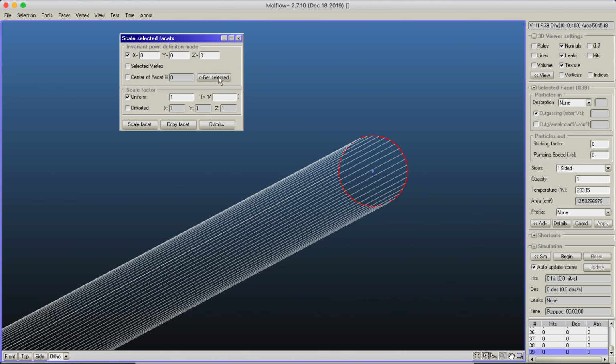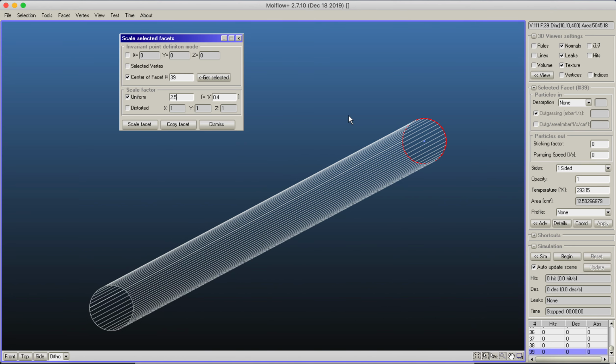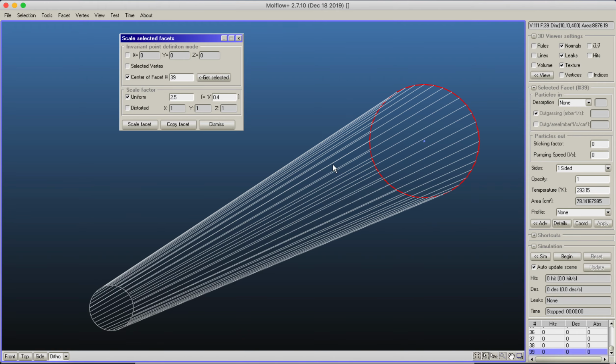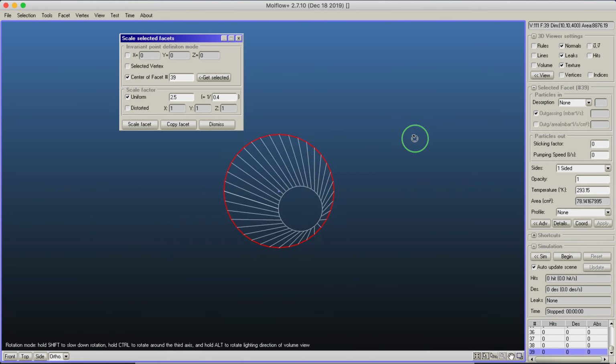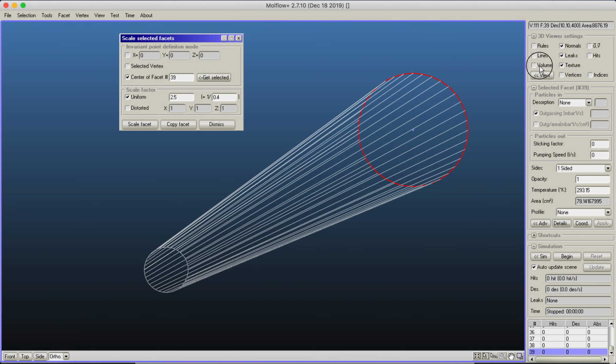The center will be the center point of the selected facet, and I'd like to make this facet 2.5 times larger. Remember that originally this facet was 4 centimeters, and now I'd like to make it 10 centimeters. If I click Scale Facet, then you can see that it actually modifies the original facet.